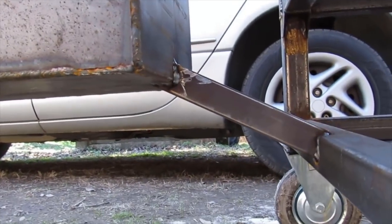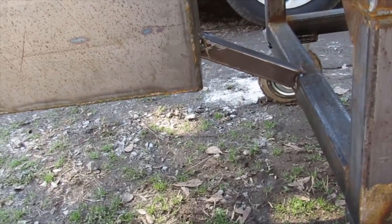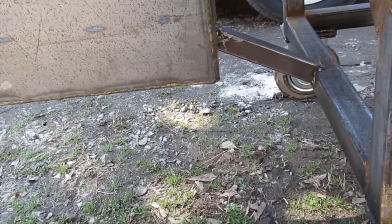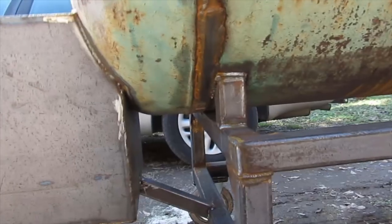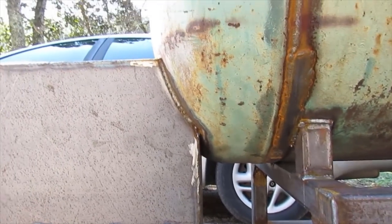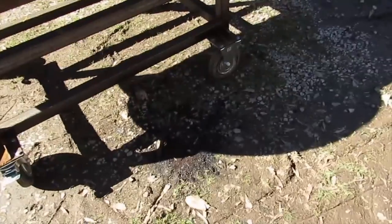So let's see, I don't know if you can actually see that, but it's up under there, and it really supports that thing really good. I don't think I'll ever have to worry about this thing trying to rattle and shake off of here. But anyway, that's where I'm at right now. We're fixing to get on these grates and try to get this thing finished up pretty quick.